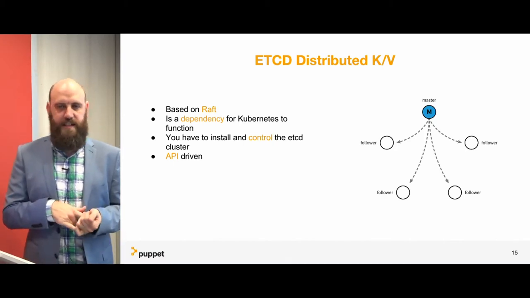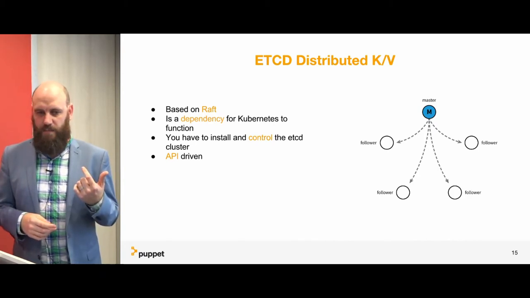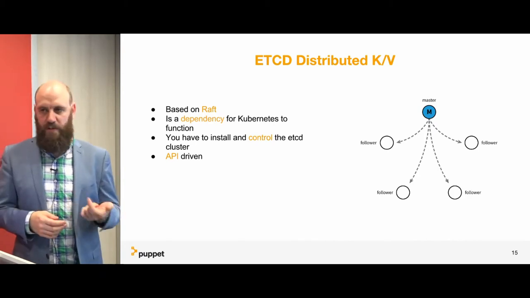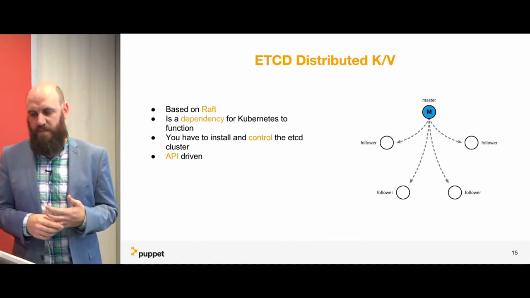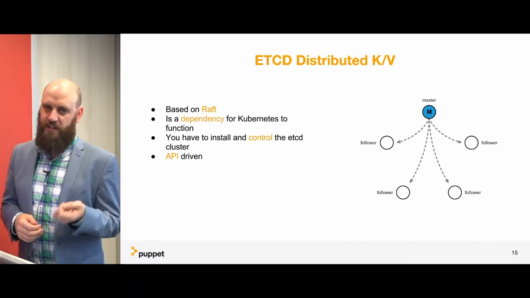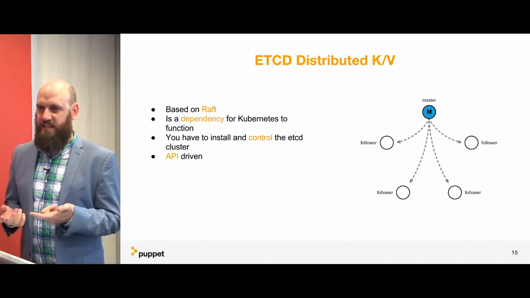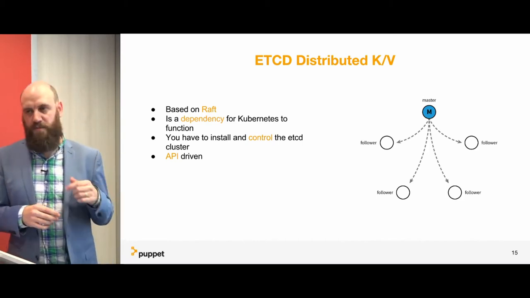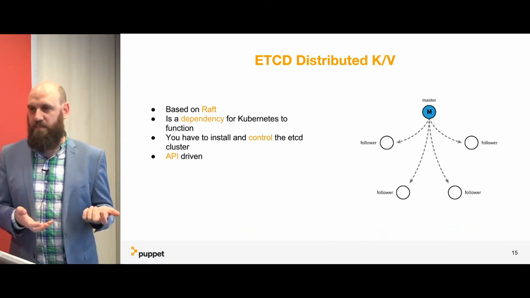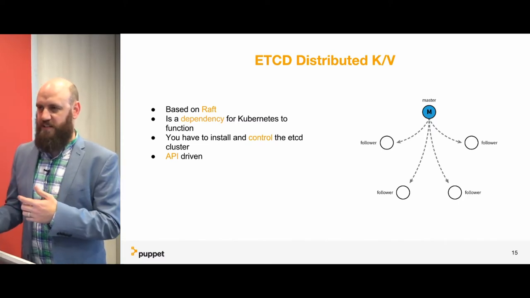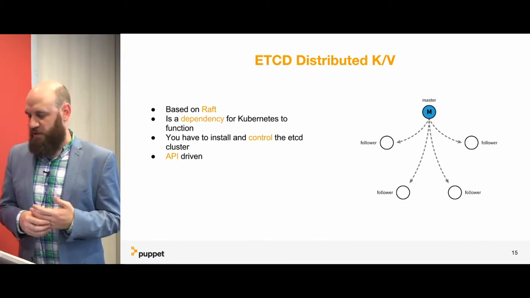When we first started testing this, back before it was 1.0, we found that on AWS, when Flannel was the only interface for etcd, for networking, sorry, the network latency between etcd and Flannel caused the cluster to keep failing over and re-electing the leader. When we upped the AWS instance size, and I mention again this is before Kubernetes 1.0, the issue went away because it had dedicated networking. So we traced it back to being between etcd and Flannel, and it was seeing nodes as down. That was quite tricky to troubleshoot.